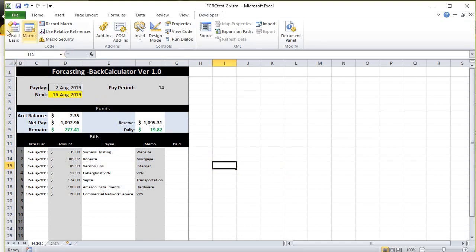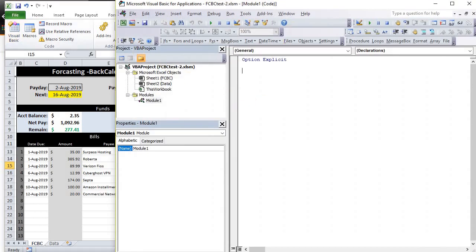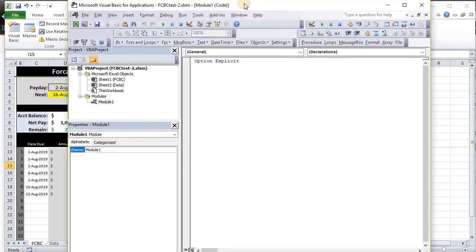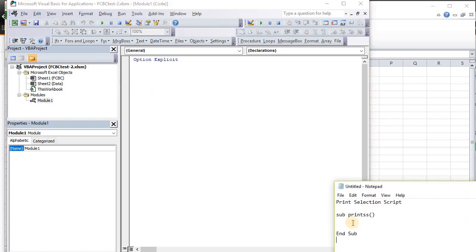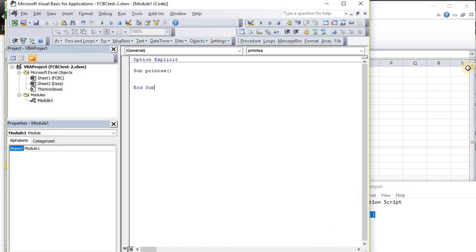And I'm going to start by getting my Visual Basic Editor up, and we're going to type out this code. This code is one that I've put together. So I'm going to leave that Option Explicit at the top, and I'm going to create a sub. I've got a sub name for it. We're going to open the sub. We're going to end the sub. That's all we just did right there.